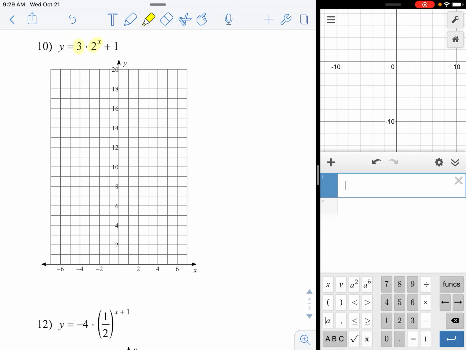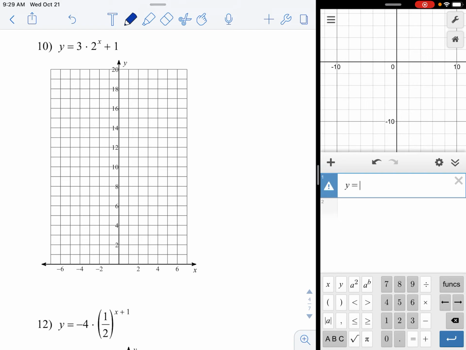We're multiplying it by a positive number, so it's not going to flip it upside down. That's what negatives do. It's going to be right side up, but multiplying it by 3 makes it steeper. And then we're adding a 1 to it. So what is that plus 1 going to do? Maybe you have an idea. We'll see if you are correct.